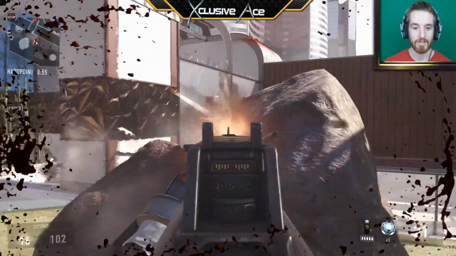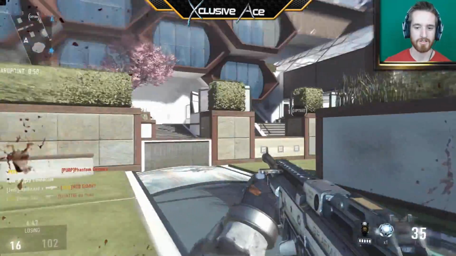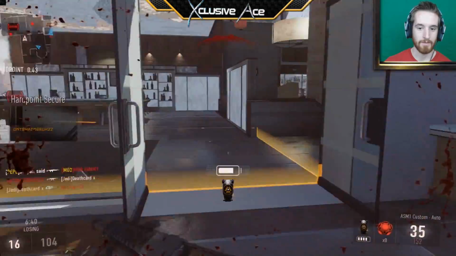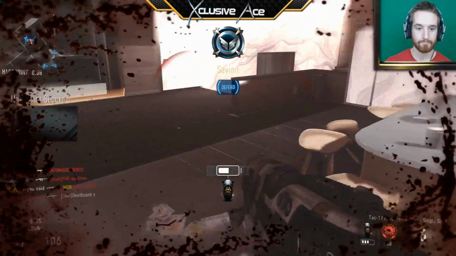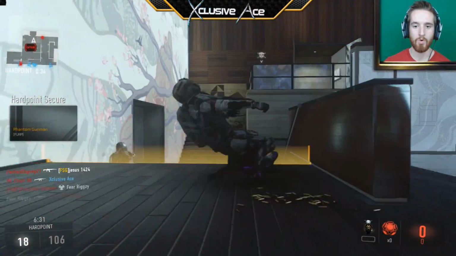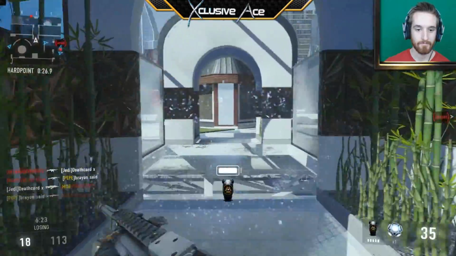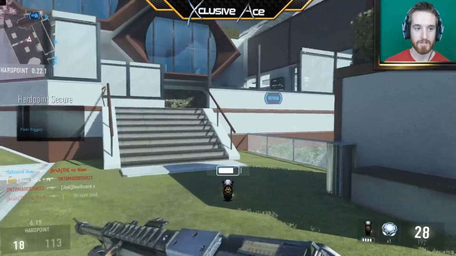Oh, I don't have a flak jacket. Apparently that glass is indestructible. I thought you could shoot through that glass. Maybe my shots just weren't registering. Why did I? I don't care. Keep preemptively switching to my shotgun. Nope, get back there. Oh, melt ASM-1. I was gonna say melted. No, it's just an ASM-1. Like I just melted him.